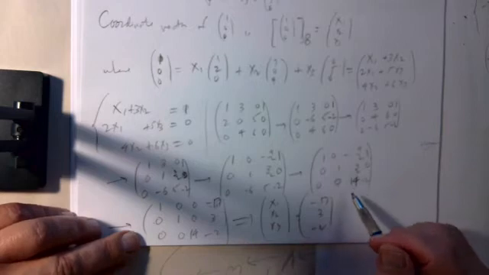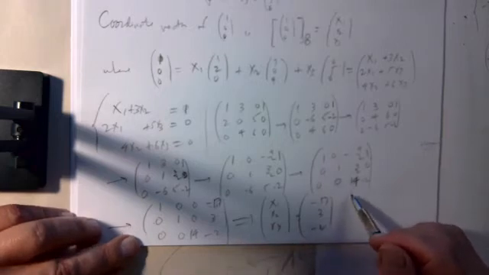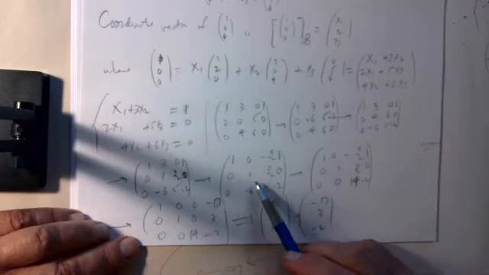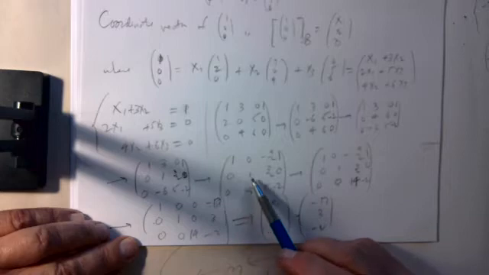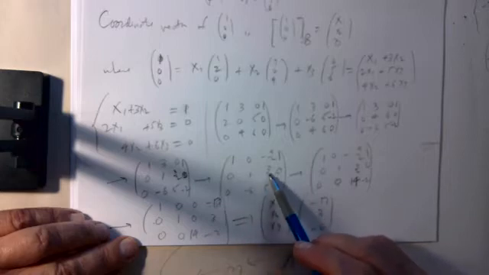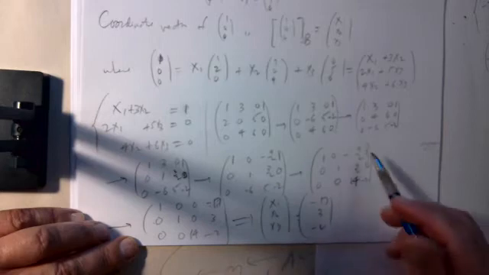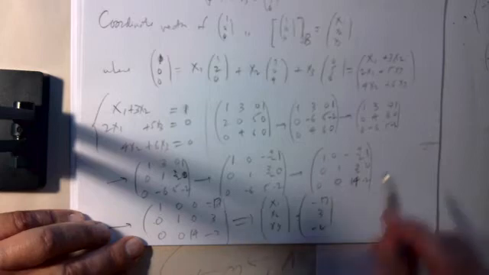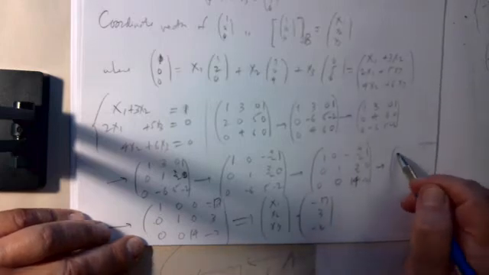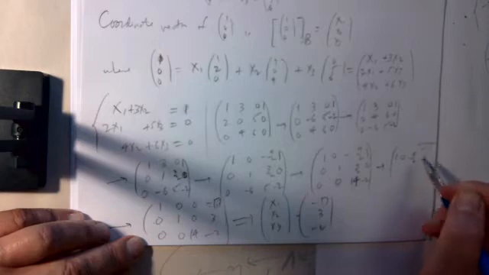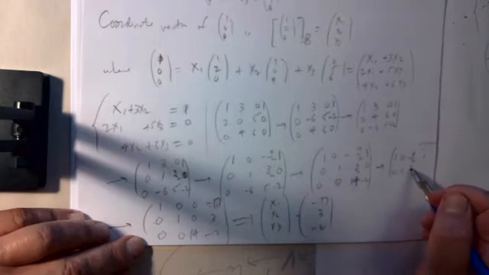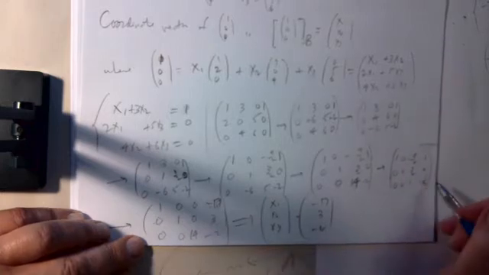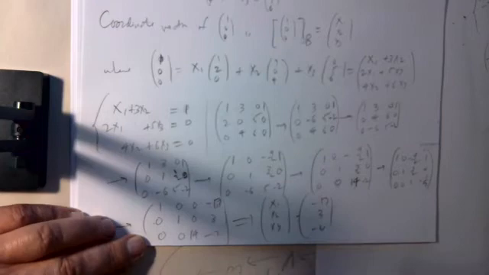Okay. Then divide, oops, is that right? 6 times this plus this. 9, 14, and minus 2. So this becomes 0, 1, 0, minus 9 halves, 1, 0, 1, 3 halves, 0, 0, 0, 1, minus 1/7, when I divide by 14.